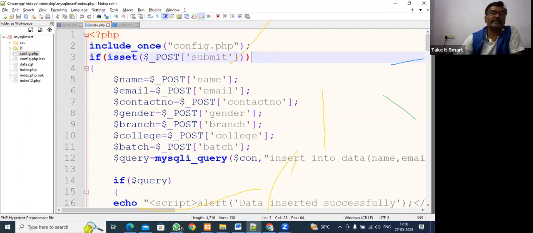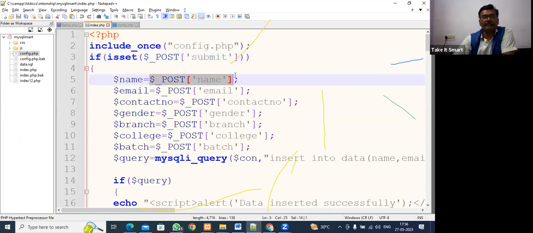Next, if isset($_POST['submit']). So we will be clicking the submit button, and here the submit button will be checked. If it is already posted, then do something. Using the $_POST method, we will be collecting the name and storing it in a variable.